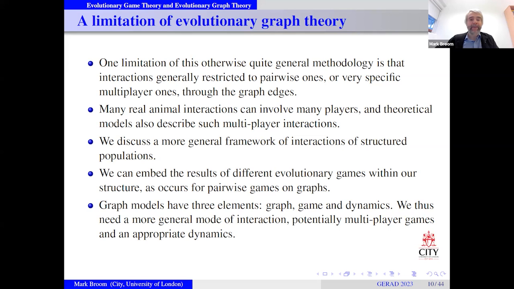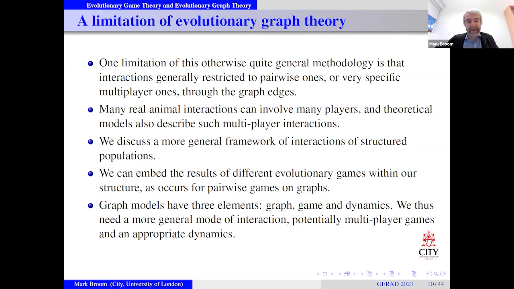Real animal populations and so on will have different group sizes. A lot of fitness will come from lone interactions, not involving other players at all, as well as pairwise interactions and any number of players, and in particular some variability in the number of individuals. Sometimes it's 2, sometimes it's 5 for the same individual.